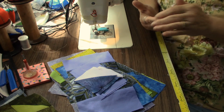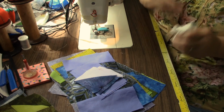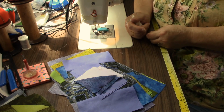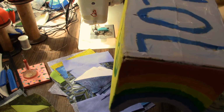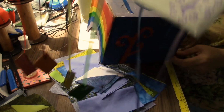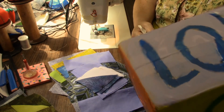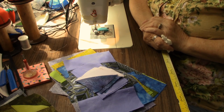Now let's see what Charlotte's been working on. Nana has lots of craft supplies in her studio. And, my goodness. For Halloween, I'm going as Positivity. She's going as Positivity, so I made this hat. Rainbows and nice LOL on it. And then I made this sign. It says Positivity. Oh, and it has diamonds hanging from it. Oh, I love that. Very, very pretty painting. Peace sign. Peace, love. Charlotte, what's your favorite video game? Minecraft. Minecraft also.